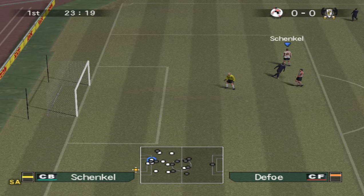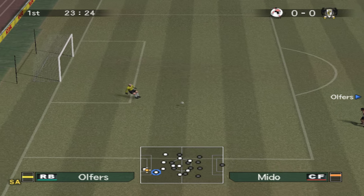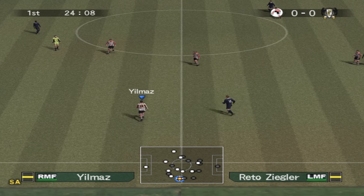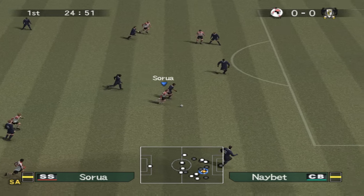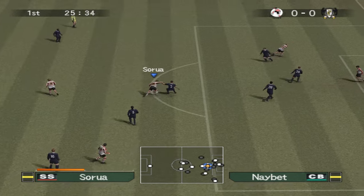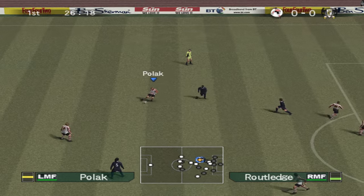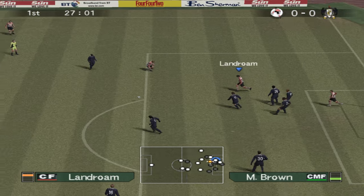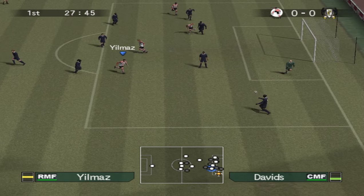Here comes the shot. Not a bad effort, but it wasn't on target. Well, it exposed a hole in the defence. He'll be sorry he didn't score. They're pushing forward nicely here. He's used his body well there. And he has a go from there. And he tries one. Another chance.